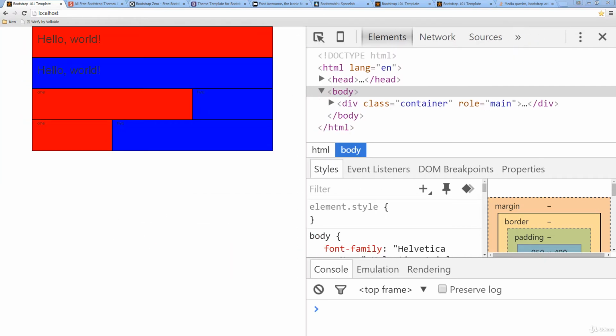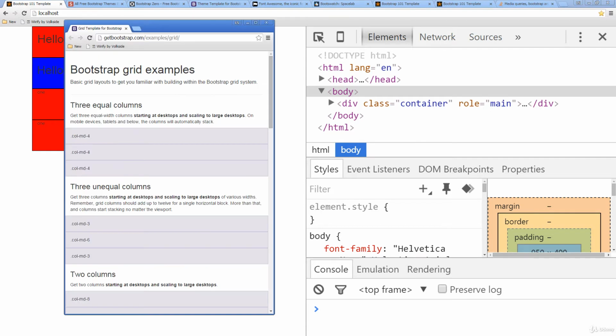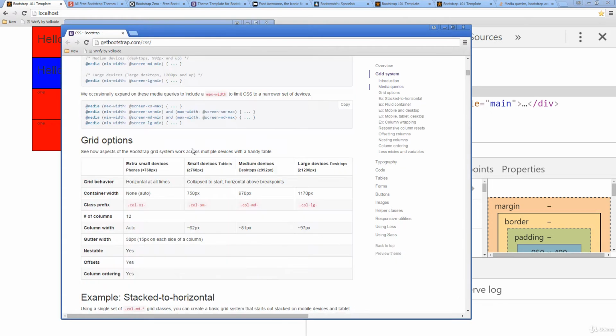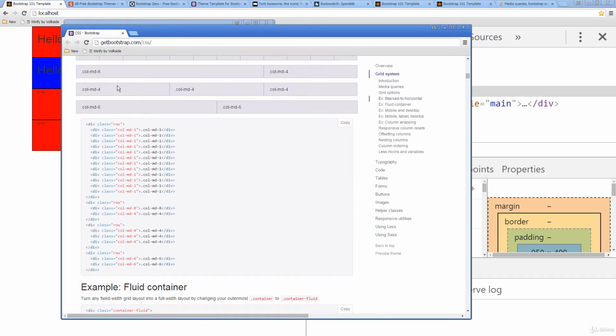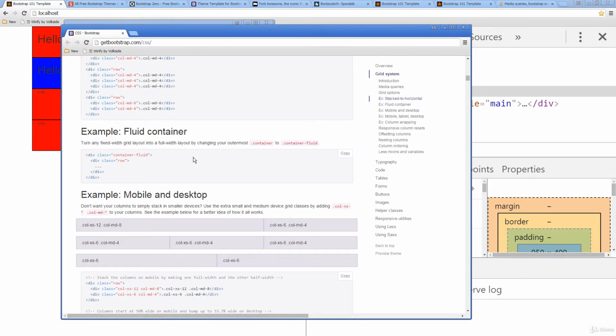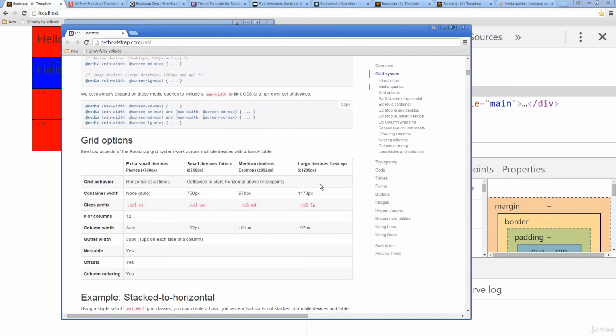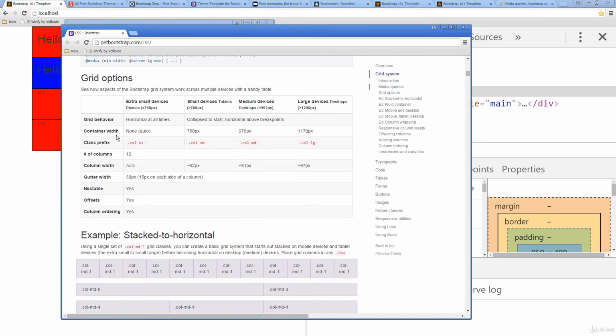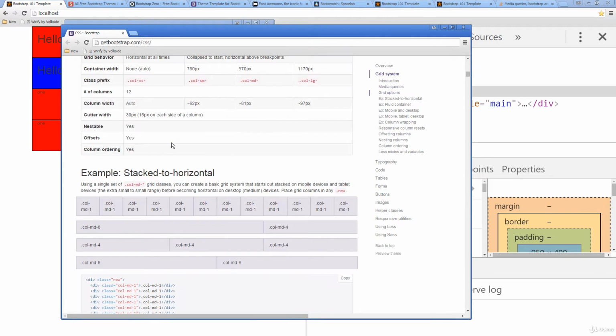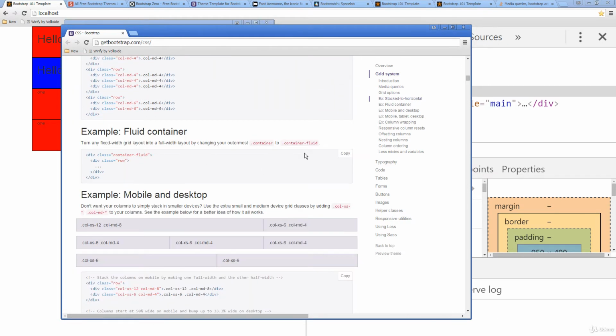As well as media queries, there are a few other things with the Bootstrap template that are important to note. Besides being able to create a grid-like fashion, we talked about fluid containers and regular containers. The regular container has a fixed width, and we see up here that 1170 is the container width. These are the actual container widths if you specify container. If you do container fluid, it's just going to be 100% width. That's the difference between those two.